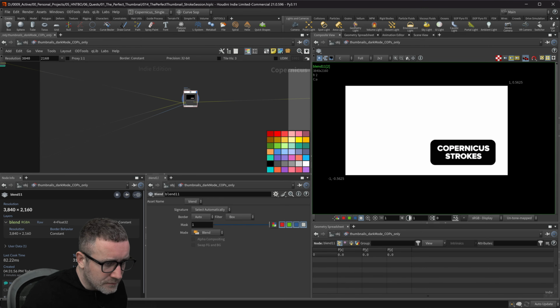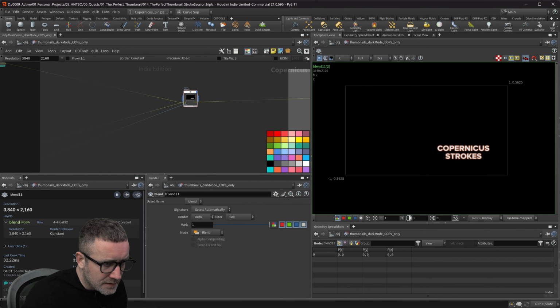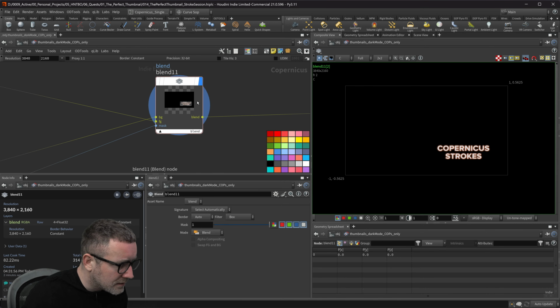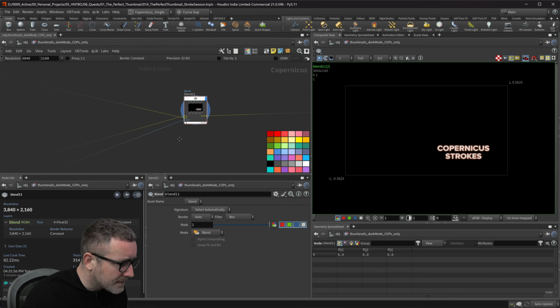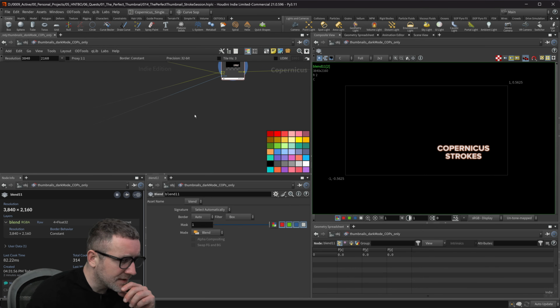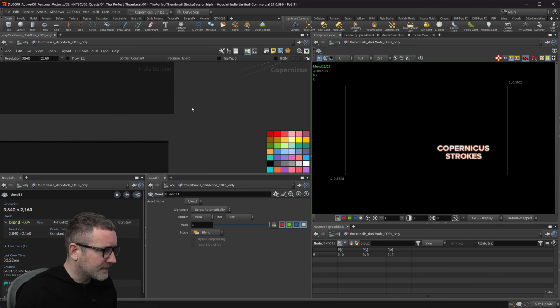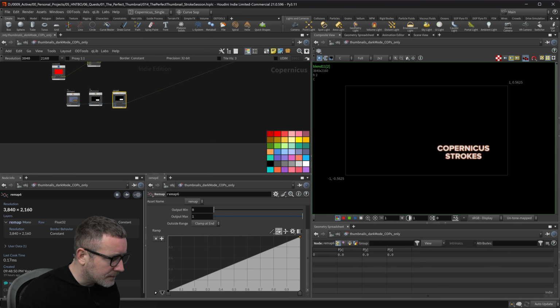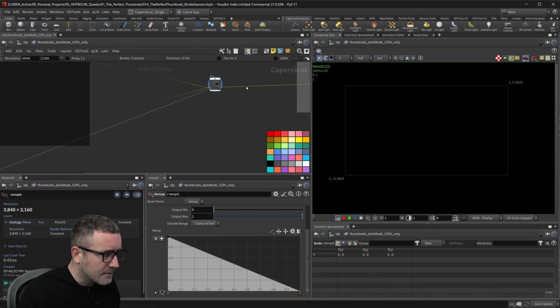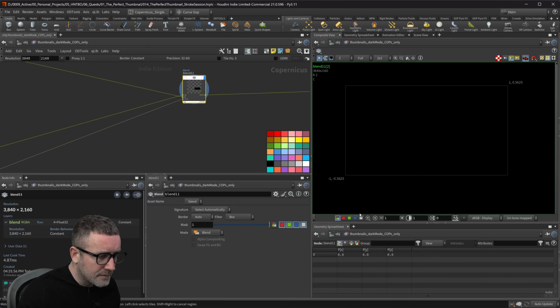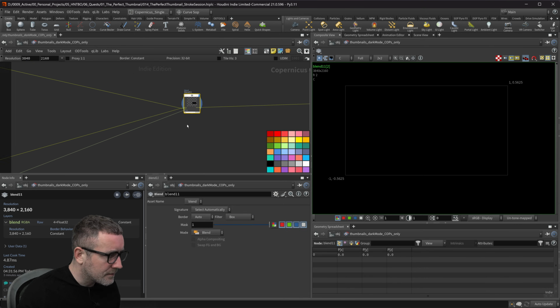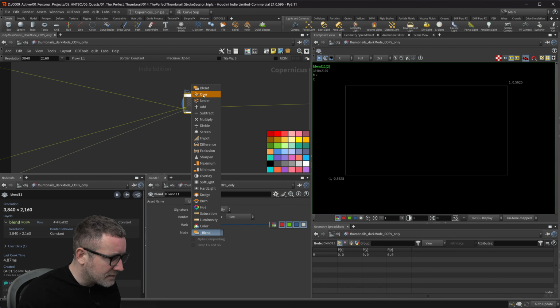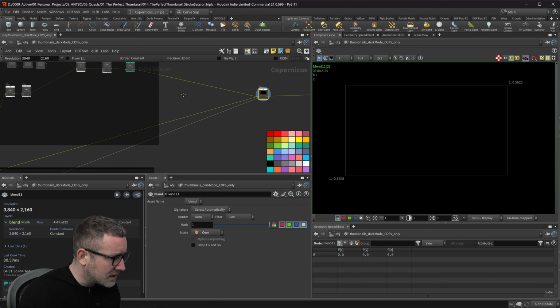Oh, the alpha is weird. Ah, yes, I need to invert the mask. Remap. And this probably needs some tweaking.